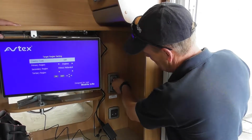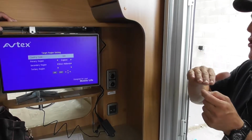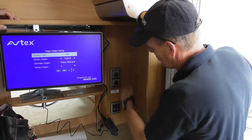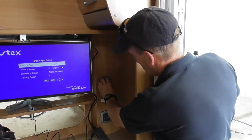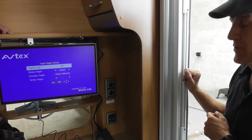You've got thermostat control on the gas side of it. You haven't on the electric. Well, it is thermostat, but you've got no control over it, so it's 70 degrees on electric. On gas, you have got a bit more control over it if you wanted to. Okay, but most people do tend to run it on electric anyway. It's usually pretty efficient on the electric side.